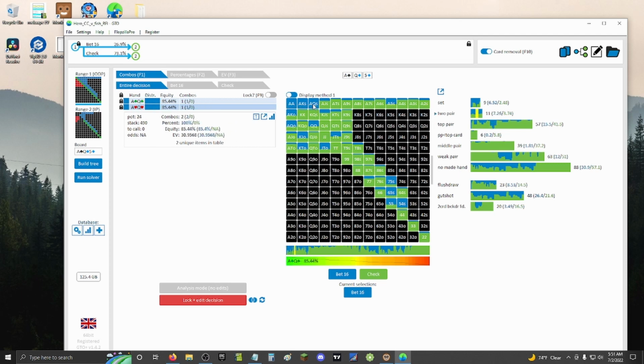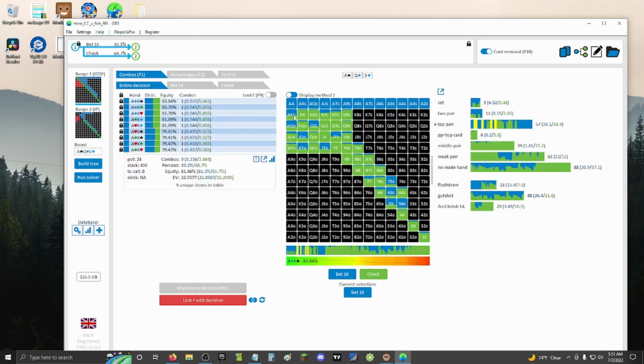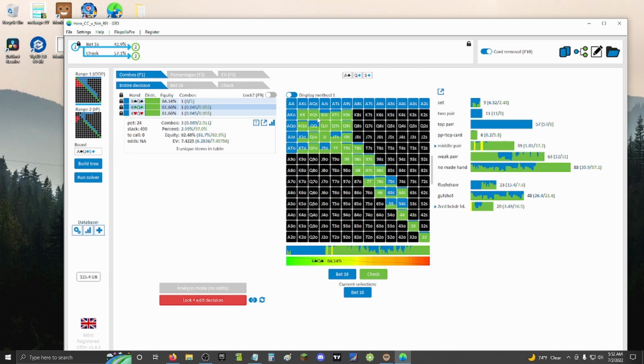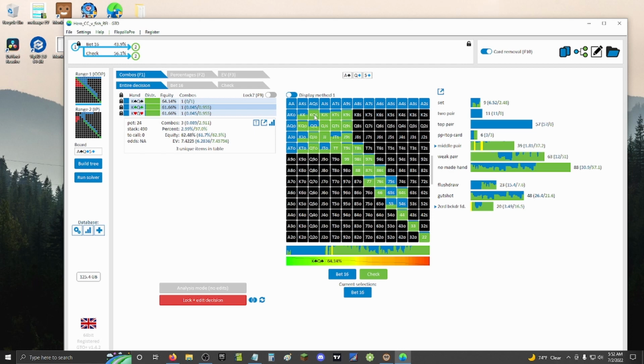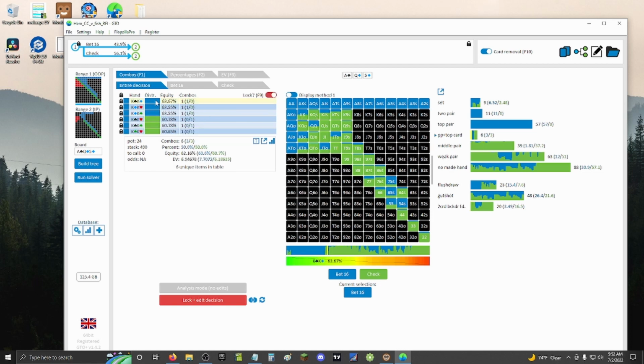I think that they're going to bet every single ace. I think they're probably going to bet kings. If you hit F9, it locks. You see how when I go around it goes to each one? You go on a hand and you hit F9 and then it locks it so that you can go over and select. I think they're going to bet all their king X with diamonds. Actually, I think it might be the opposite.